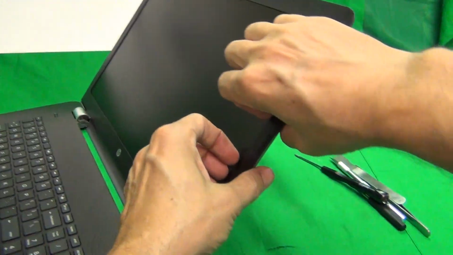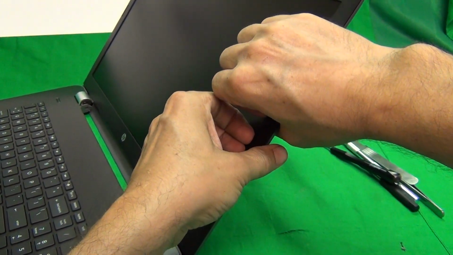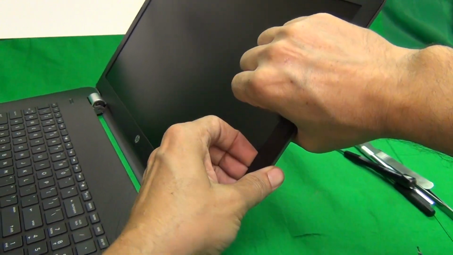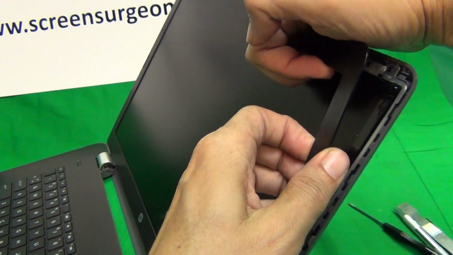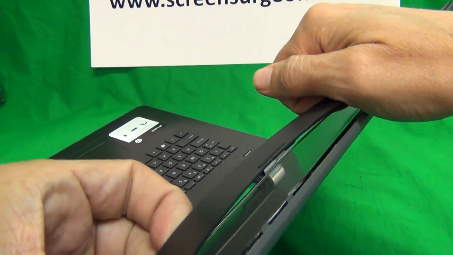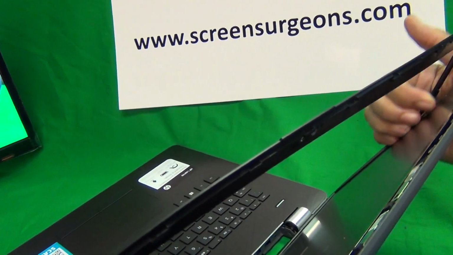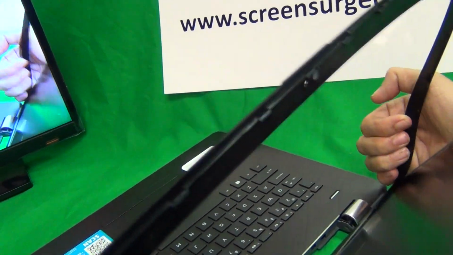So the first thing that we have to do is remove the screen bezel. That's the plastic frame around the screen. In this case, it's not secured with any screws, so we can just snap it off right away. So that's what we're going to do. We want to put our fingers on the screen side, and using fingertips or fingernails, lift up and out and listen for snapping sounds, so that the bezel will snap off. And in that way, go around the whole screen frame and snap off the bezel.